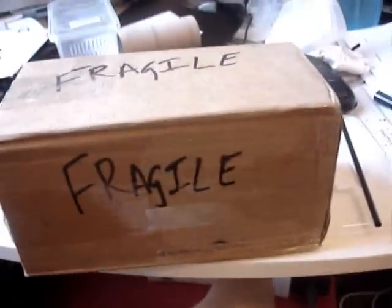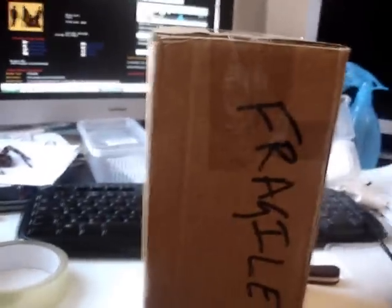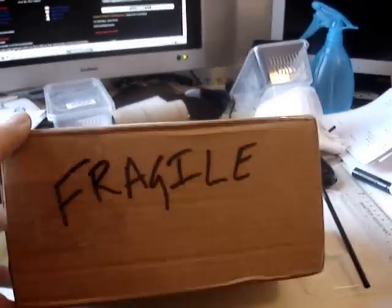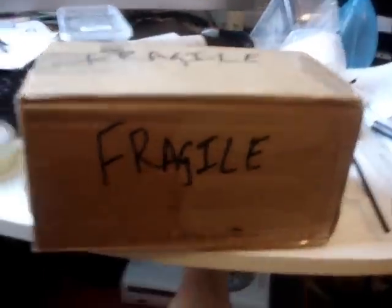One thing I just realised I forgot to mention — actually one of the most important things — is heating. This time of year I think I should be able to get away without it because it's been relatively warm. But if we were in the height of winter I'd be putting a heat pack in here. In that situation you have your tarantula in there and you have the heat pack at the other end of the tub, wrapped up as well, because you don't want to burn the tarantula or dehydrate it — just to keep it warm so it can get to the other end safely. In summer you'd use a cool pack to stop it from overheating. Tarantulas do better in cooler conditions than hotter conditions.